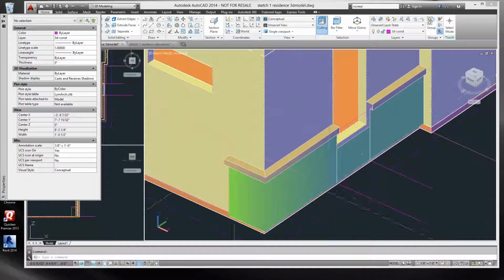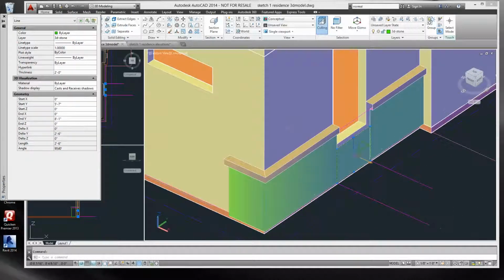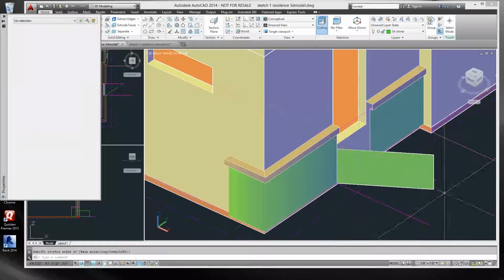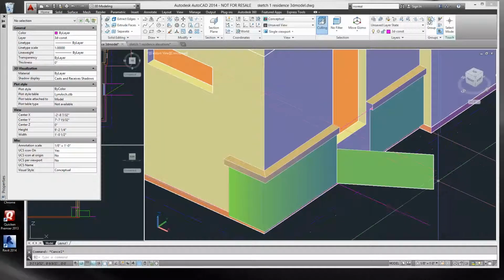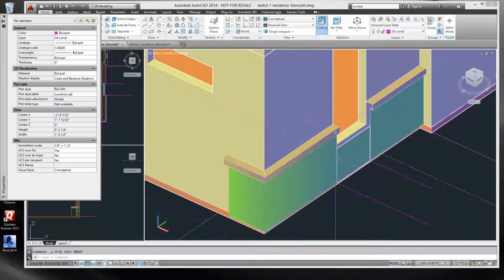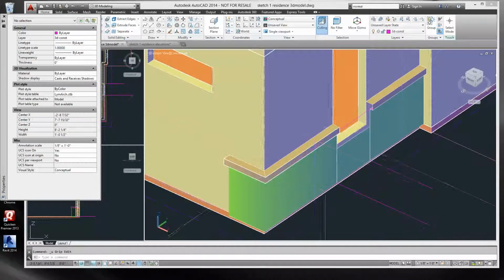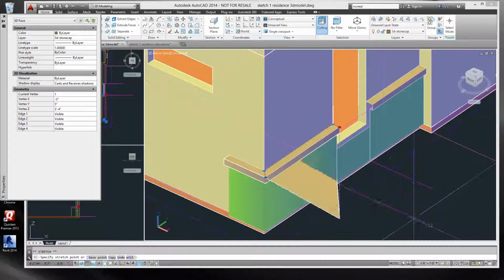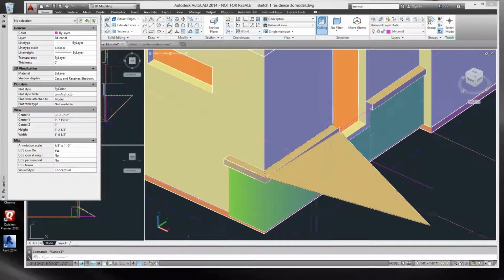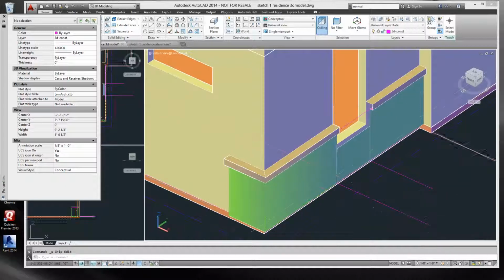Now, 3D faces, remember, they're a little bit better because let's think about what we did before. If I grab the bottom of that line and move it out here, the whole line goes with me. The whole thickness stays the same when I do that. If I grab this point on my 3D face, notice that it just stretches everything down, so it totally behaves differently. The 3D face, again, is just picking 4 points and filling them in, and then you can actually move them around if you miss your snap. The line is a little bit more rigid, or the polyline. It wants to actually stay as a line with a thickness. You just change the vertices, and the thickness, or the tall height part, will just go with you.